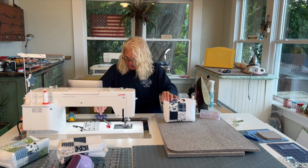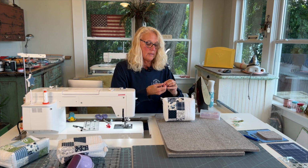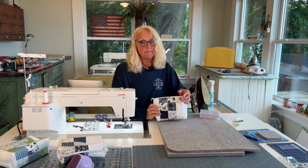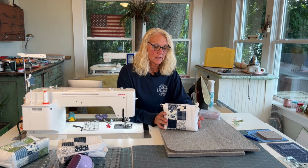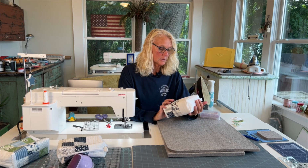Now the fun part is to add your little charm. And you will be ready to go. Like I said, we have more kits at the store. We have more of the fabrics, and we definitely have more of the charms and D-rings. So if you need to make more bags, you can get more charms and D-rings at the store. So I'm going to cut my threads, and it is just as cute as can be.